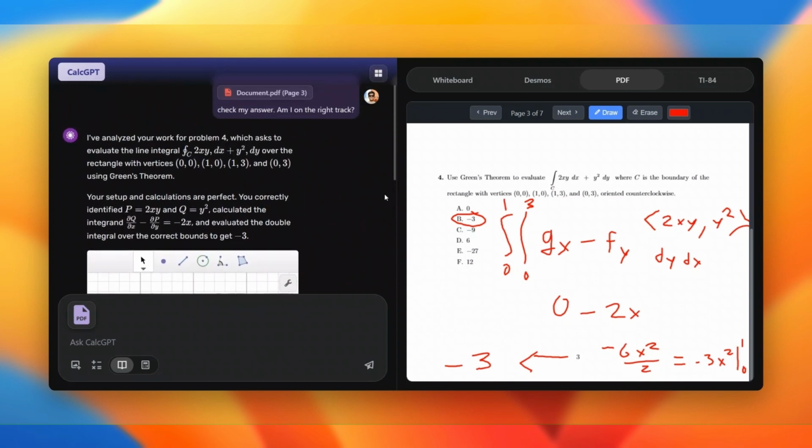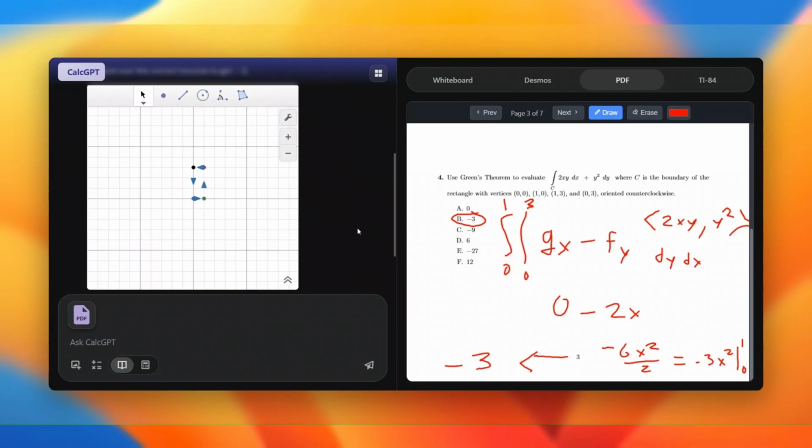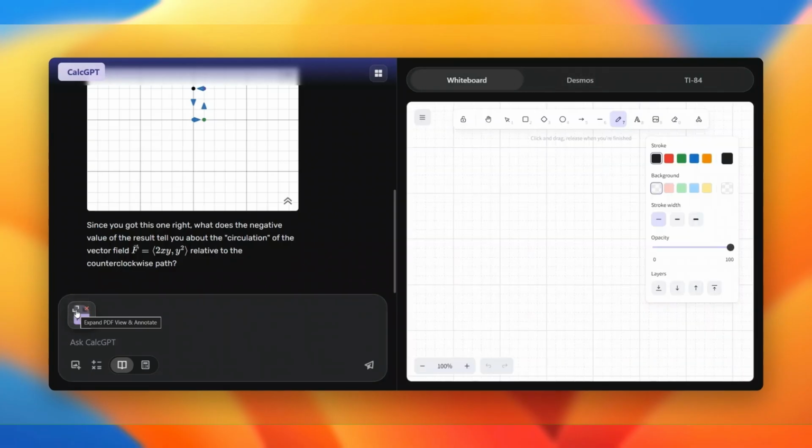As you can see, it gave a visual here. And it checked my answer, and yes, I got it correct. If you wanted to send the full PDF, you simply just need to retract the expanded PDF and just send the message.